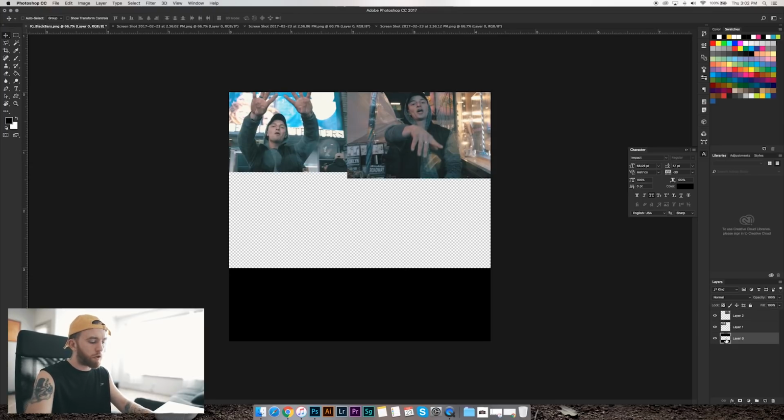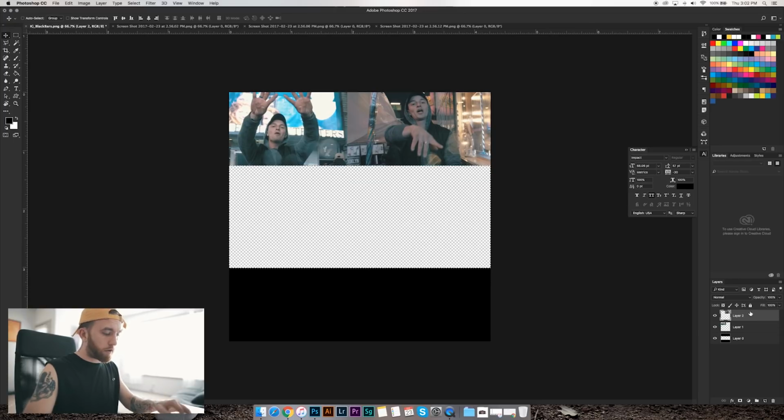Now on Mac, it's Command and you click the image on the bottom layer, on your frame layer right there, and basically what it does is it selects that IG frame. So it selected the frame, both the black bars. Now you want to go to Select, Inverse. Now it went from those 2 black bars to just in here where you're going to have your video, and you don't want anything covering it. Now you see there's some extra hangover on these pictures. Basically you want to go to your layers and click delete. Boom, now it's perfect on your layer.